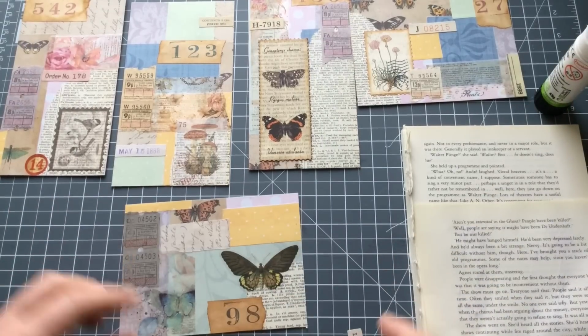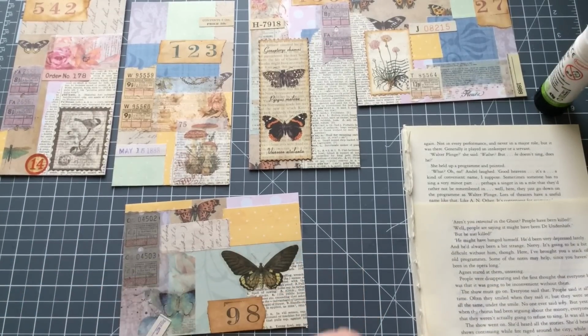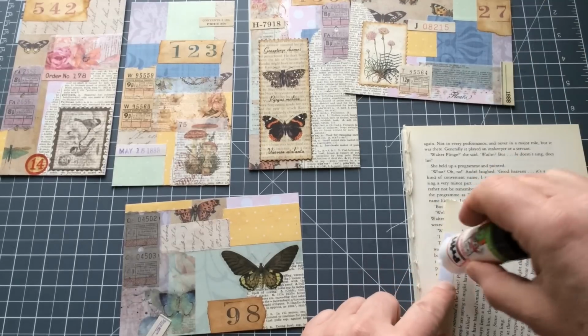Right, this is another one that needs a bit of help. I'm just going to stick these down because they've been pulled out. There's only two left and I'm just going to use the two on here.